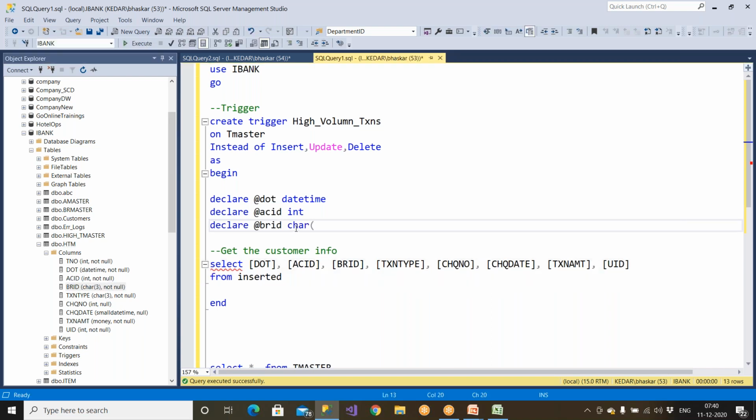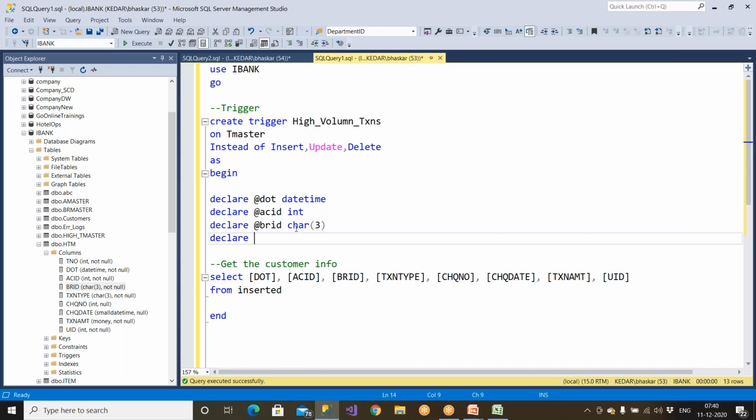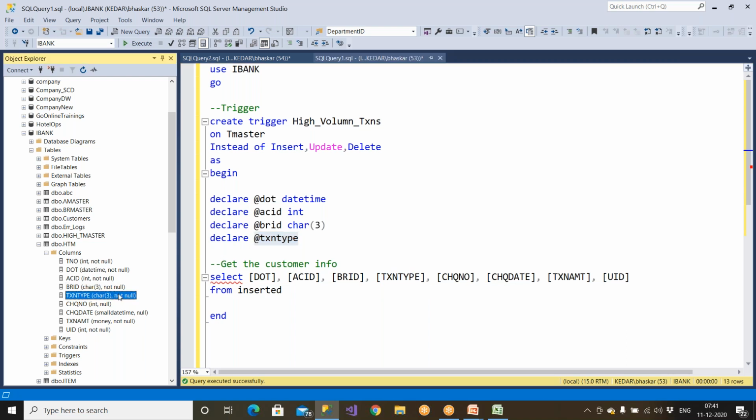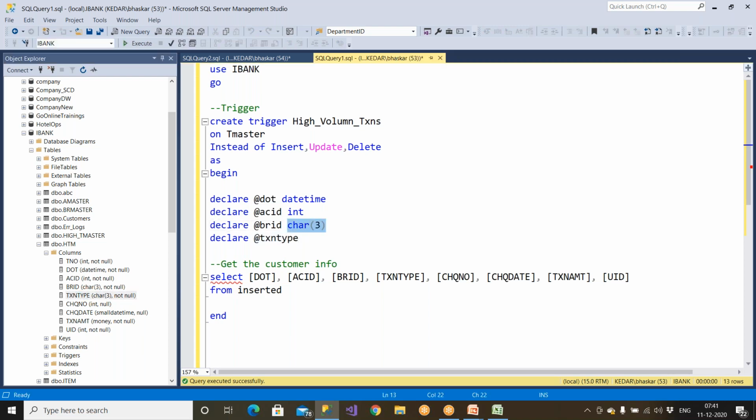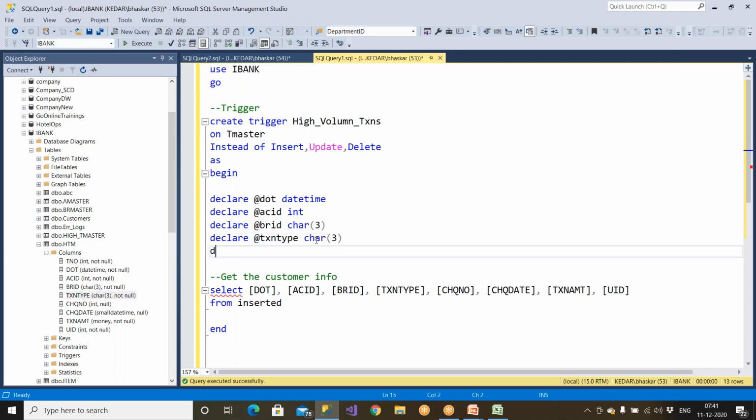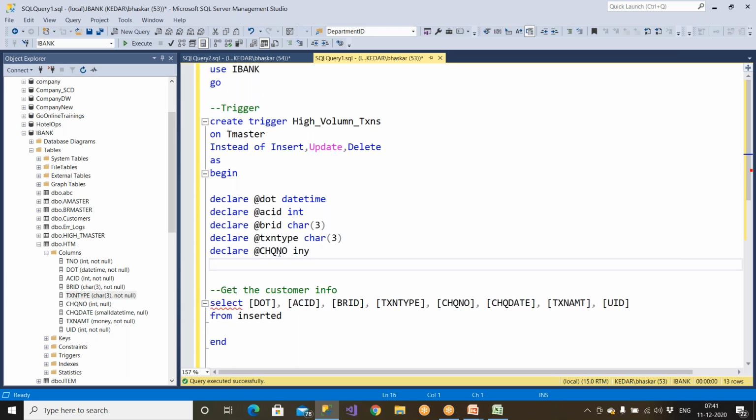Declare transaction type, which is character 3. Control C, control V, all these things you can do. Declare, because I wanted to get the complete data, check number, which is null. Whatever you have, you should be able to have it. At the rate check number, this is integer, right? Integer.